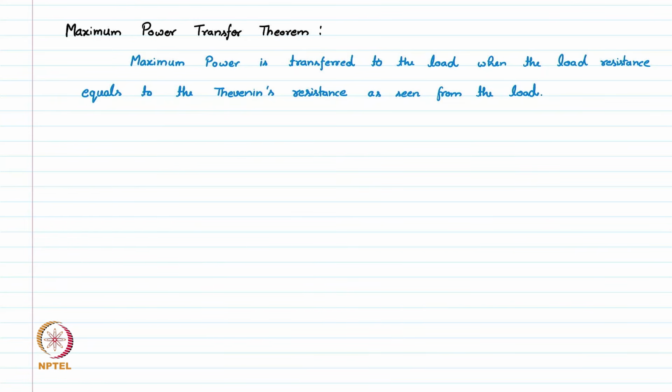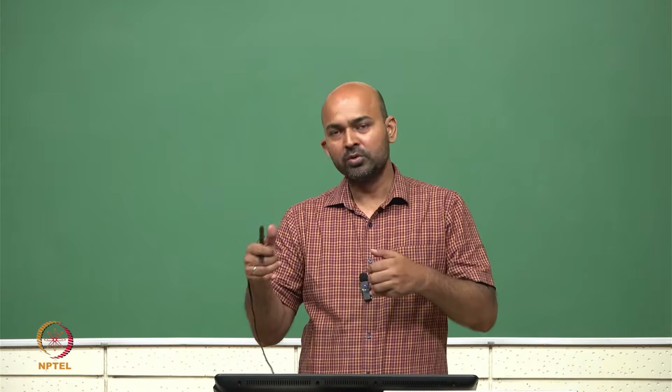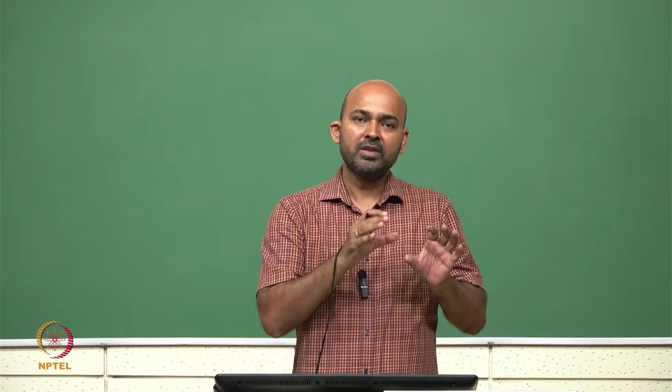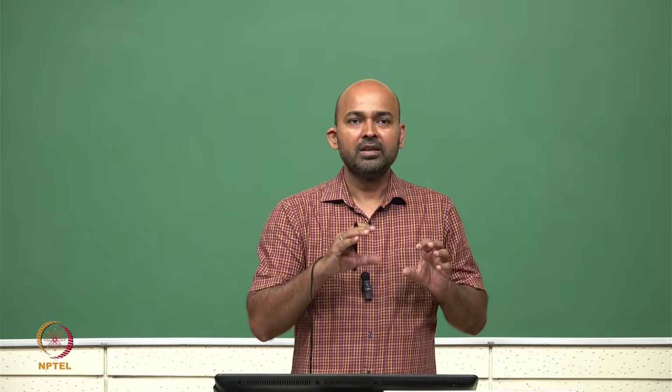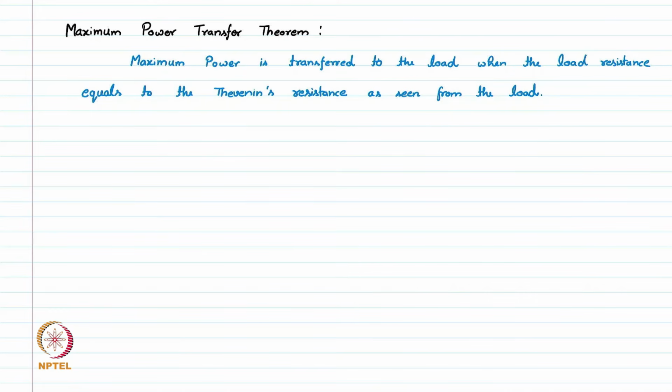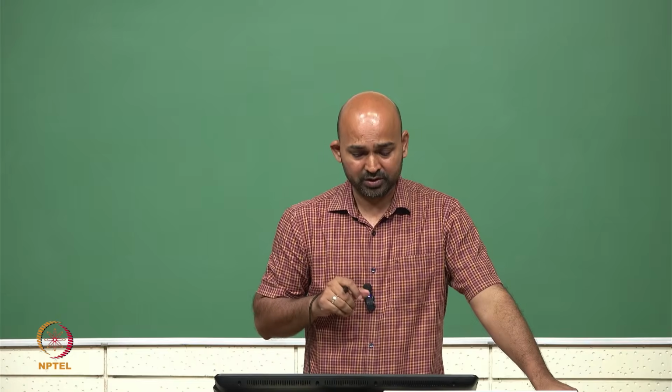So, maximum transfer theorem says we have a circuit which is delivering some power to the load. This power which is being transferred will be maximum if the load resistance is equal to the internal resistance of the circuit. This internal resistance is nothing but the Thevenin resistance of the entire system. So, when the load becomes equal to the internal resistance of the system, then maximum power will be transferred from the source to the load. This is what the maximum power transfer theorem says.